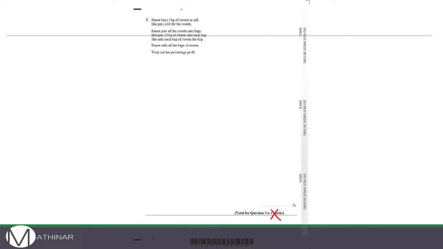Here. So this is question 3. Question 3 is not meant to be difficult. Rennie buys 5 kilograms of sweets to sell. She pays £10 for the sweets. So I'd just write something like 5 kg sweets cost £10. She puts the sweets into bags, 250 grams into each bag.